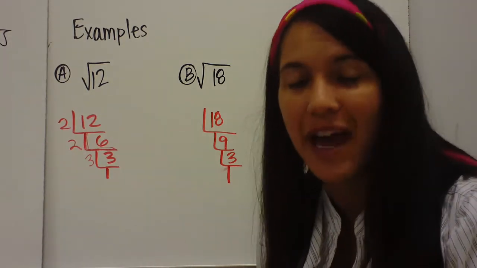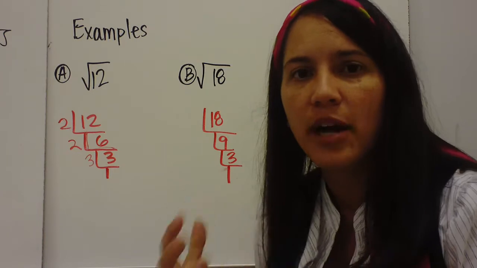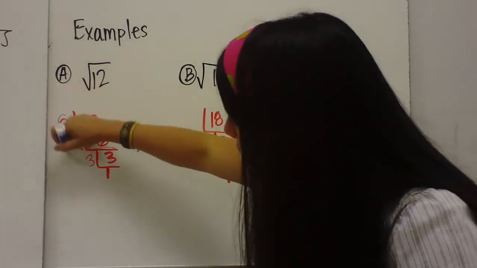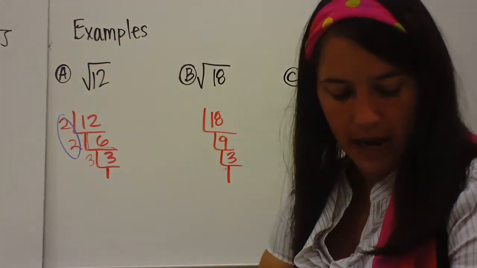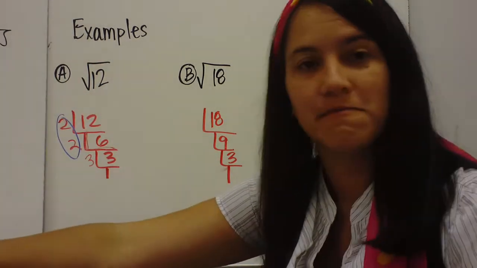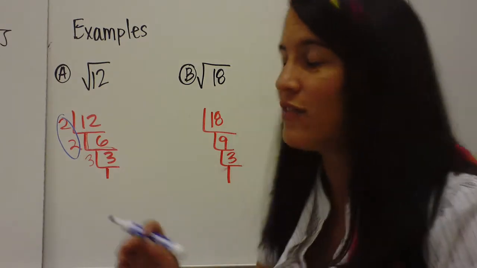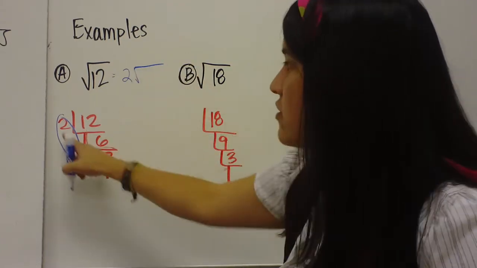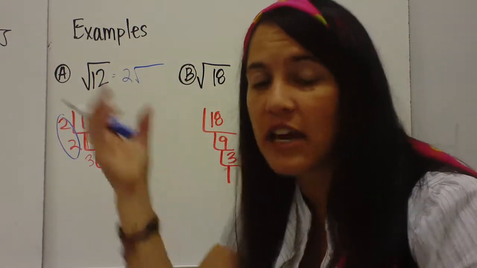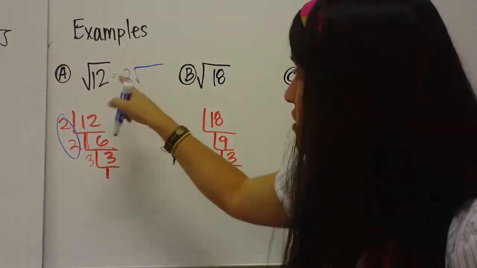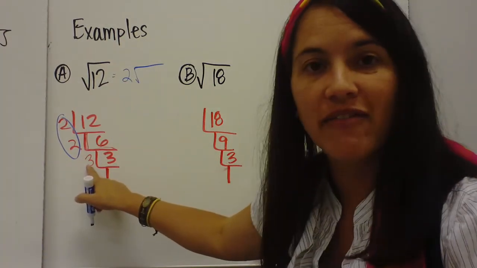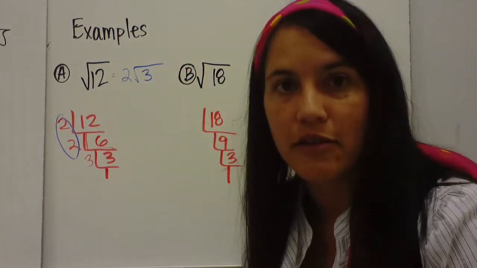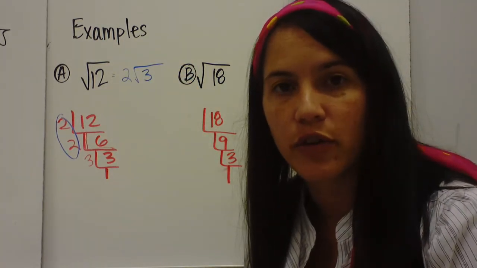Now the second part is we have to find pairs. Pairs of numbers to bring out of the square root sign. So I have one pair. So that pair is going to come out of the square root symbol. So I'm going to have 2 on the outside. So I've taken that pair out. You just take one of the two, you take the pair out and it's 2. And whatever you have left goes underneath, and so it's 2 root 3 is how you say it. 2 times the square root of 3, 2 root 3.